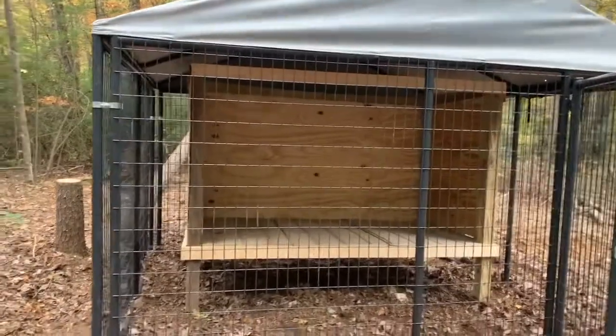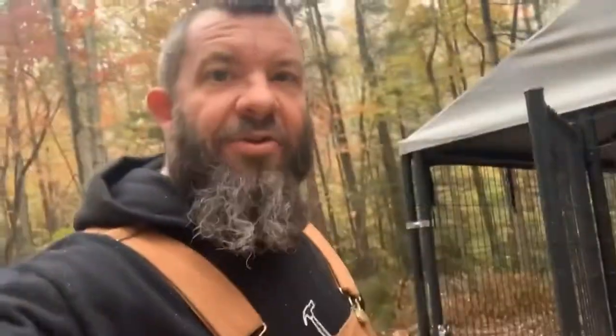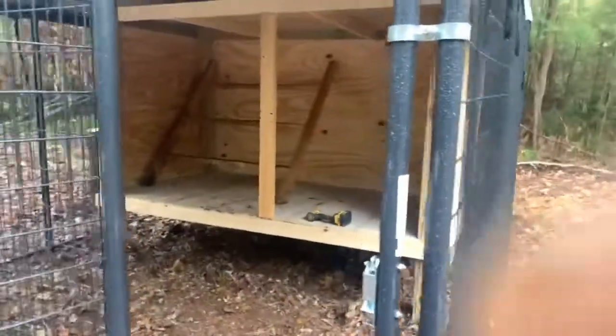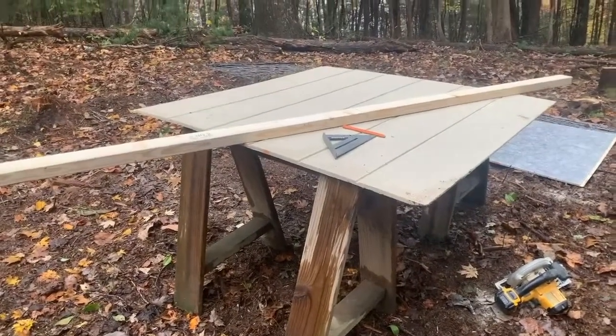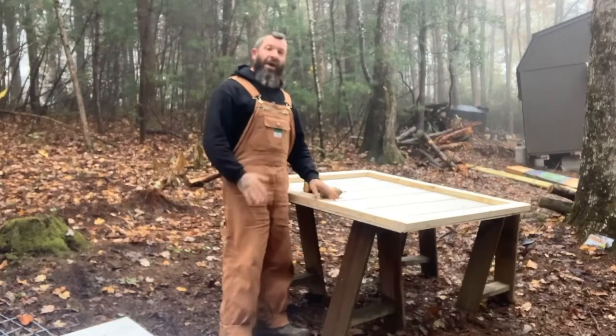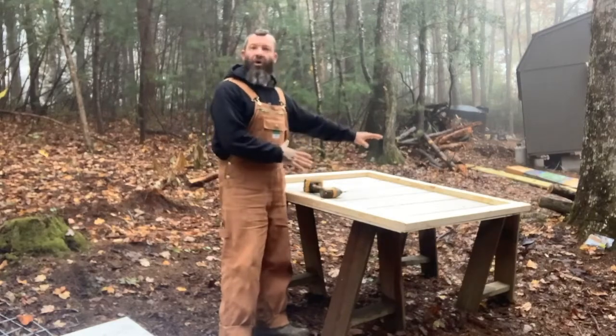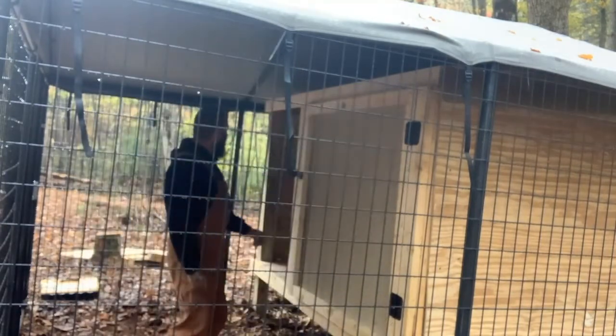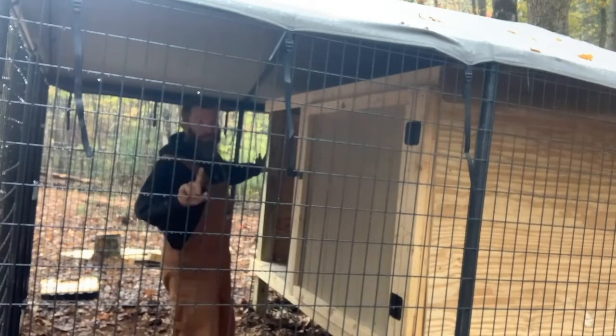Now we just got to put the roof on and frame out the door and put the front end on. Time got away from me last night — we had some rains today — but we're clear skies for the next week which I'm pretty stoked about because we need to get all the animals over here. I'm framing out a four by four door on that side and a little hatch entrance/exit. I've got it completely framed out using two by threes, and I'm gonna use two hinges and a nice level latch to open up the door nice and easy.